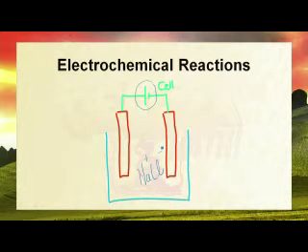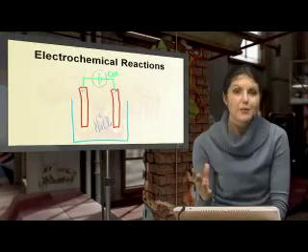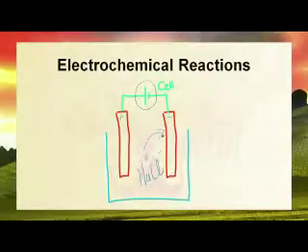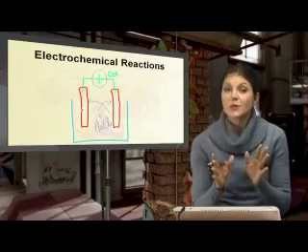Because the one electrode was connected to the positive of the battery, it became positive, and the other one was connected to the negative, making it negative. Therefore, we had the electrolysis process taking place, where the positive ions went to the negative electrode and the negative ions went to the positive electrode. But that was for the electrolytic cell.